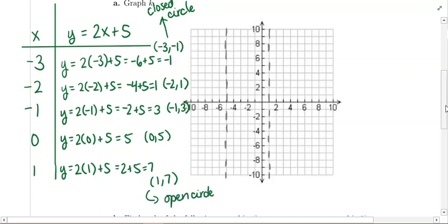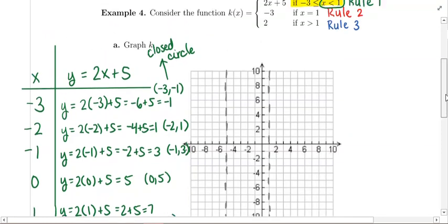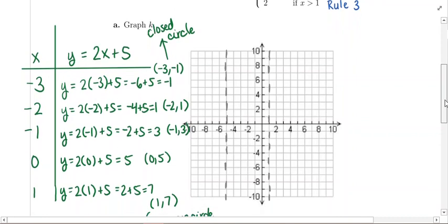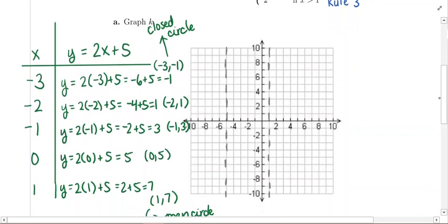So we're going to plot these points. y equals 2x plus 5, that is a line, y equals mx plus b. So these points should fall along a line. We will start with -3, -1. And actually I've got this vertical line in the wrong place. I drew it through x equals -5. That's my bad. So let me correct it before we go on. It should be right here. This is x equals -3, so sorry about that. The line should be right here.